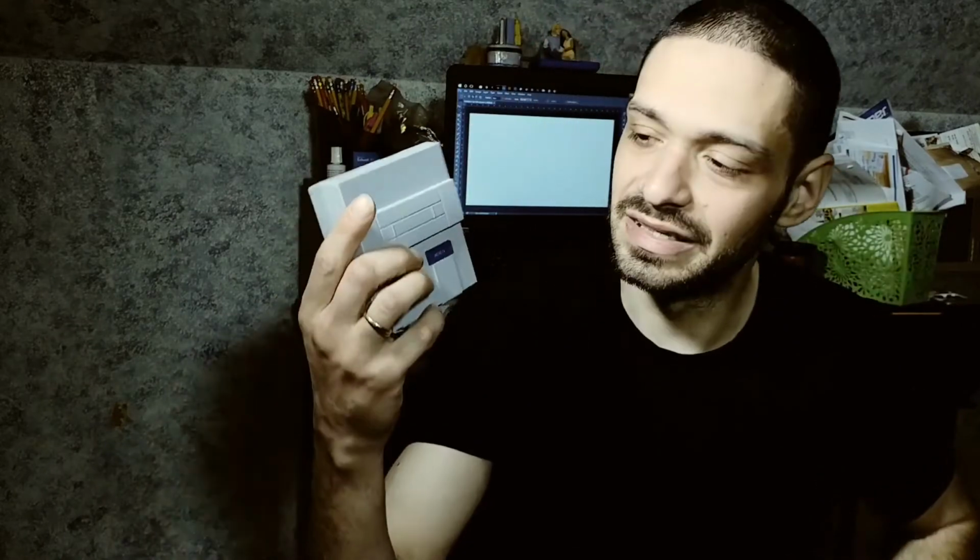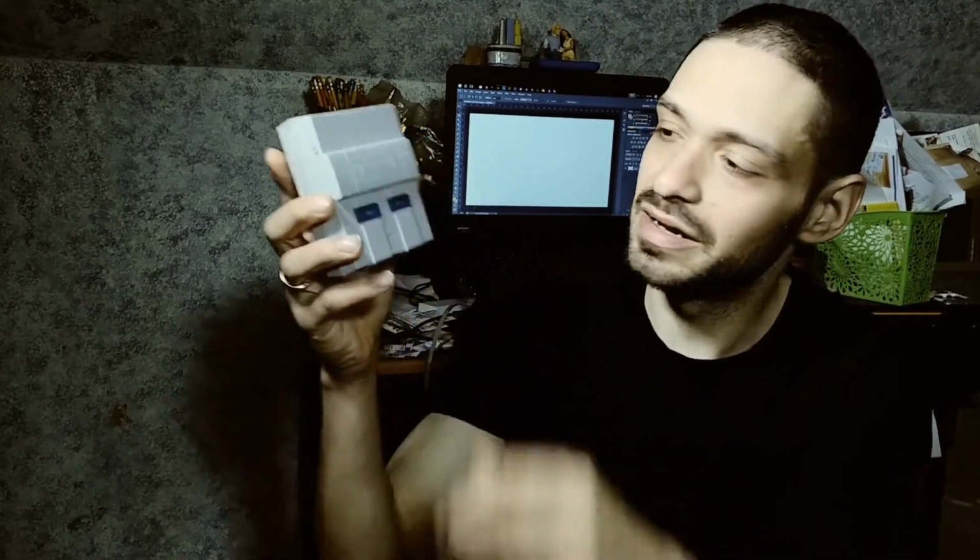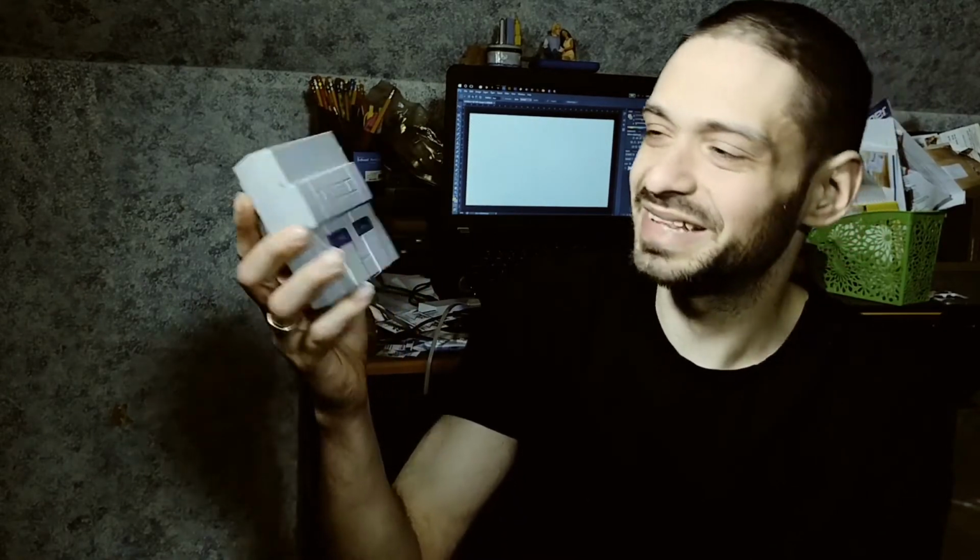It has the slide power button and reset. This, on the other hand, does not. These buttons here are push buttons. They do not slide up and down, which is not that big of a deal. I do like the slide up and downs because it gives it that authentic, nostalgic feel to it.